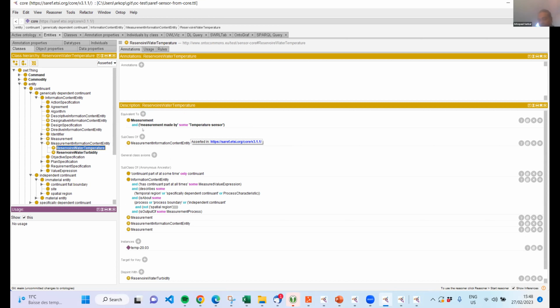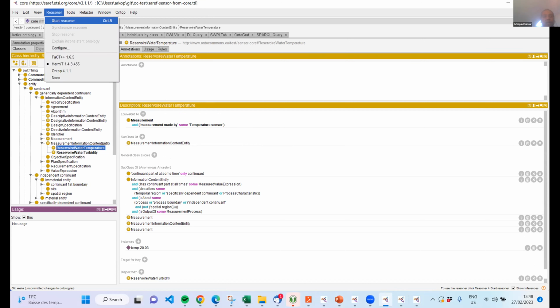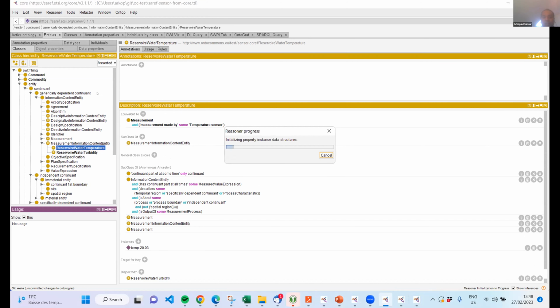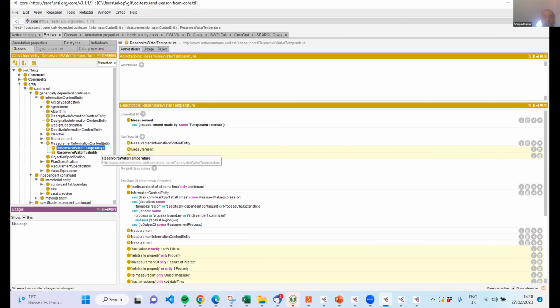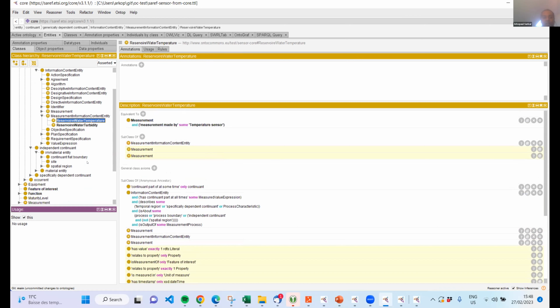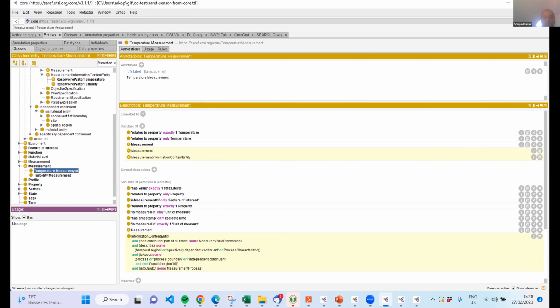And this is the cross ontology mapping that makes this data interoperable. If you run the reasoner here, you can see that along with this temperature measurement, it also brings all the SAREF measurement individuals under this IOF class.